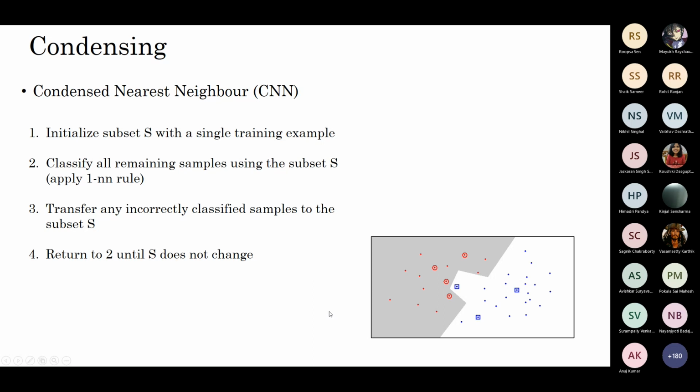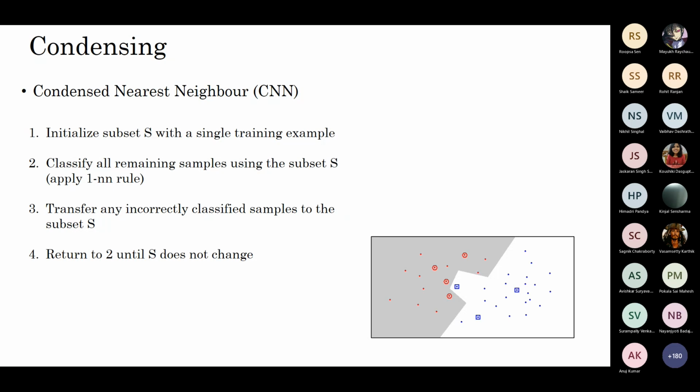Okay, so finally, the whole box is your original training samples, the whole universe that you have. You only reduce to these points. There are 7 points. These 7 points, which is set S, is your condensed set, which you can use to classify any new data. That's why it's called condensed k-nearest neighbor. We will also call this edited k-nearest neighbor because you are editing this data to keep only the data which is required to classify correctly.